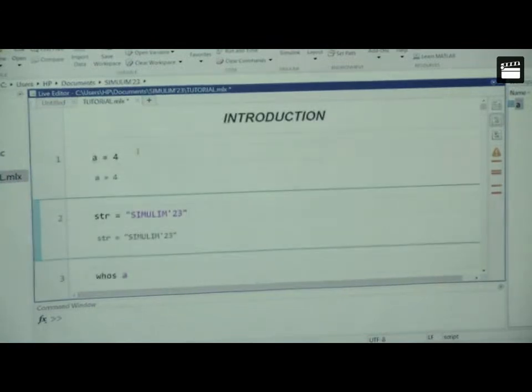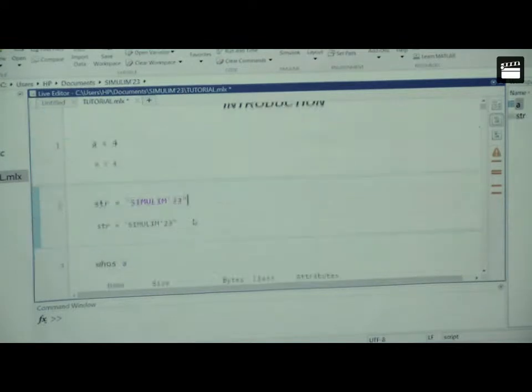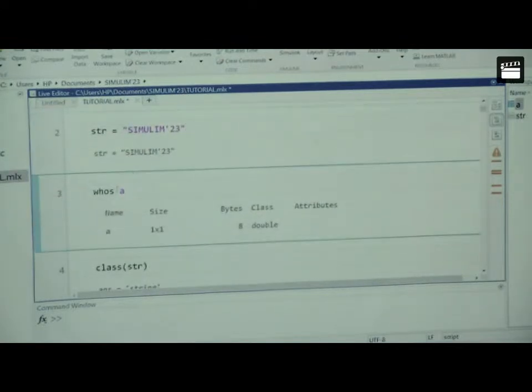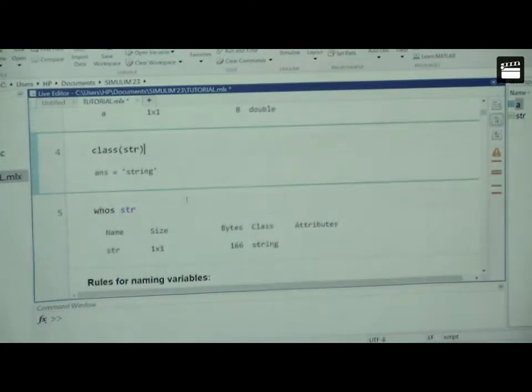You can create variables without specifying the data type. You can just write the name of the variable and store the value. And you can use the command whos a to know all about this variable, what data type it is storing and all. So you can take a look over it.